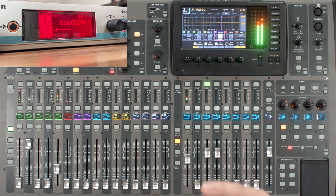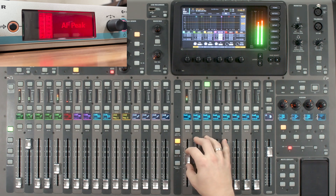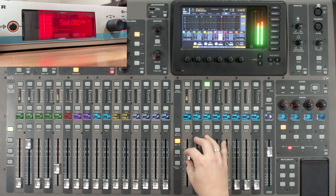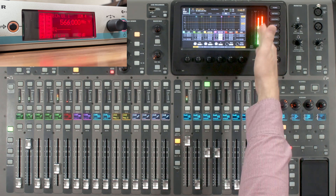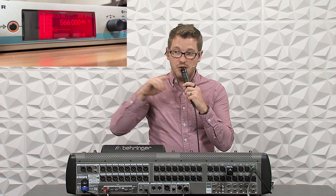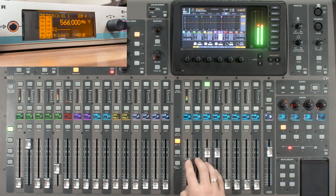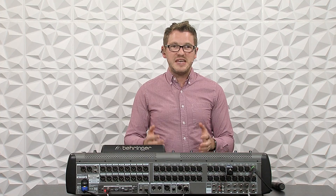If I brought this down a little bit it's not going to be peaking, but then if I brought it up it's going to be peaking again, causing the volume to decrease. In fact, if I turned this up even more, the mix in the body pack would completely go away — getting quieter and quieter. I'm now at negative 4 on my meters and the Sennheiser pack is peaking all the way. If I bring this back down, all of a sudden the mix comes back. But then maybe a cymbal crash comes and peaks it up again — and there goes the mix.